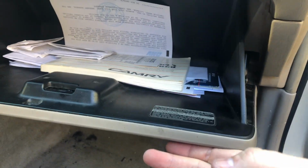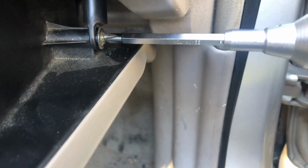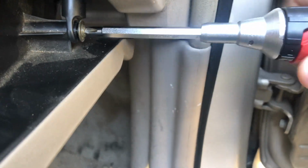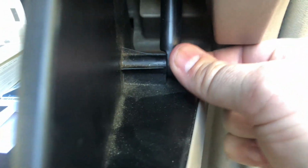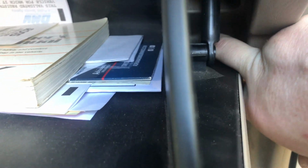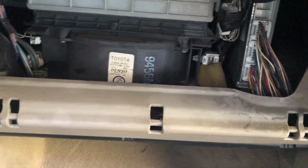All right, guys. So first things first, we're going to go ahead and take out our glove compartment. So you're just going to drop it down, and then over here on the side, you have a Phillips screw. We're going to take that off. You're just going to pull that out. Then you're going to press in on the sides, on both sides, and then pull, and it's going to come out from these tabs. And as you can see, there's our blower motor.